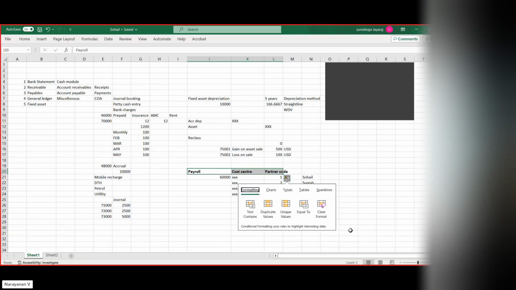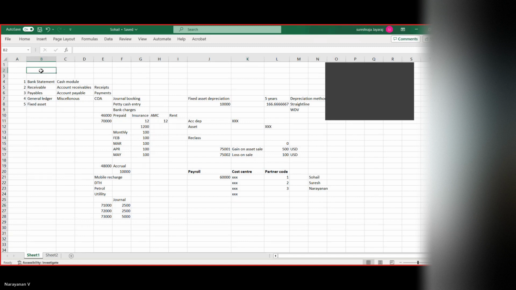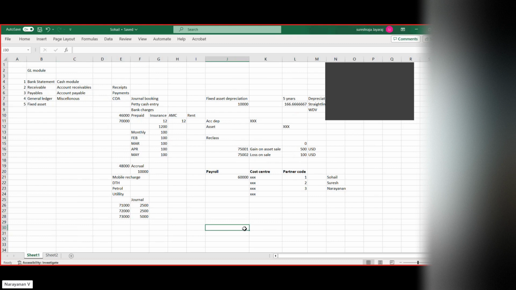So based on this, you will pass a payroll entry. These are the major points and concepts in general GL.